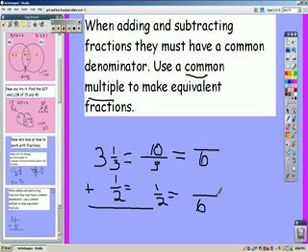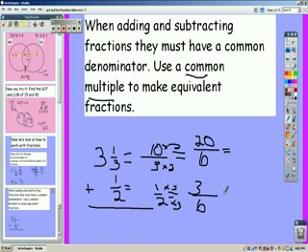So, you ask yourself when you're making equivalent fractions, what did I multiply my denominators by to give me my common denominator? In this case, 6. Well, I multiplied 3 by 2. So, whatever I multiplied my bottom number by, I multiply by the top. Remember, math is all about symmetry. Whatever you do to one side, you do to the other. In the case of 1/2, you multiply 2 by 3. So, you multiply your numerator by 3, giving you 3/6 is equivalent to 1/2.